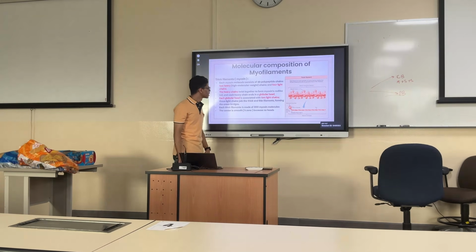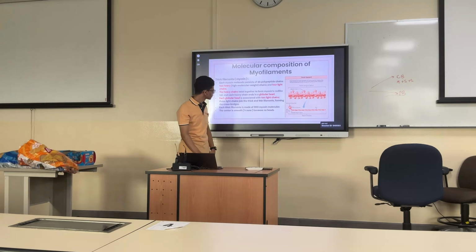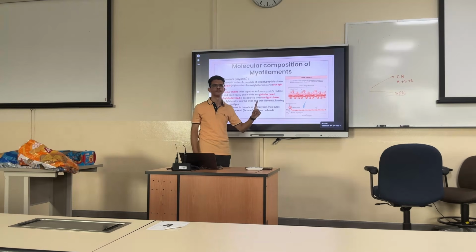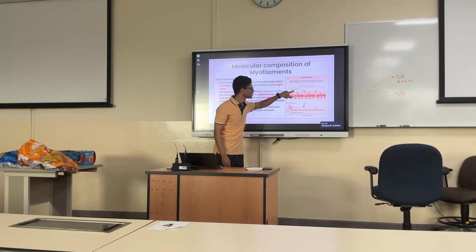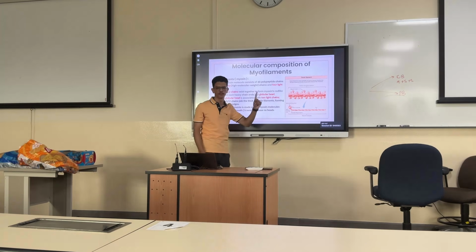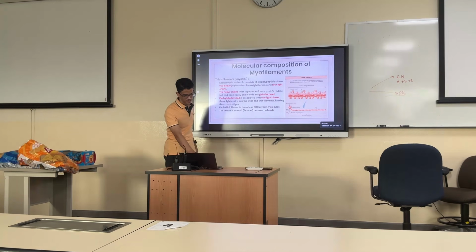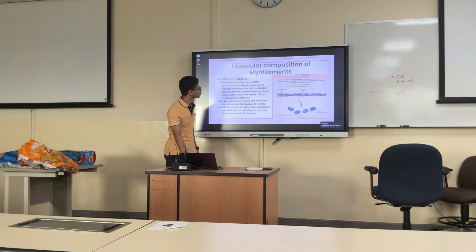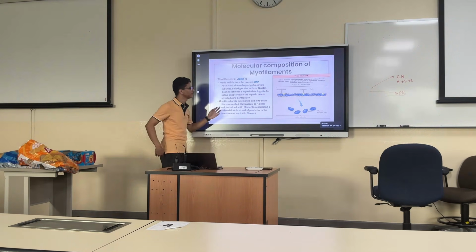So it's written here that 300 myosin molecules make a single myosin filament. So this is the whole filament. As you can see, it has a lot of molecules. And this is one molecule. 300 of these together will make one filament, which we just saw in the picture. Okay. So now let's talk about actin.